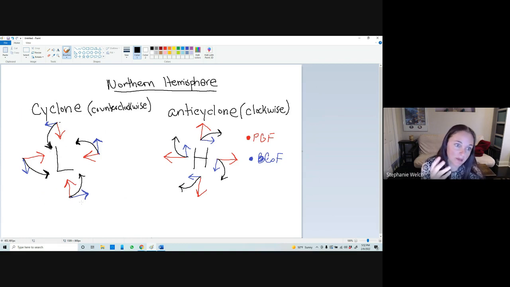So if you take effectively any hurricane out of the northern hemisphere and stick it in the southern hemisphere, it would just start rotating the other way. In the southern hemisphere, it would be a clockwise cyclonic system. You take any sort of high pressure, like the weather we're having today, stick it in the southern hemisphere, and it would rotate counterclockwise. So pressure gradient force is oriented from high to low pressure anywhere on Earth. The Coriolis force is going to depend on what hemisphere you're in. And if you're in the northern hemisphere, it's deflection to the right.